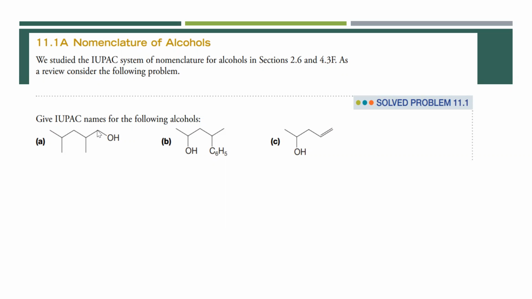So in carbon 1, the carbon with the lowest locant of our OH becomes our carbon 1. So here becomes your substituent. So you have in carbon 2 your methyl, and carbon 4 your methyl group. So you have 2,4-dimethyl pentanol.